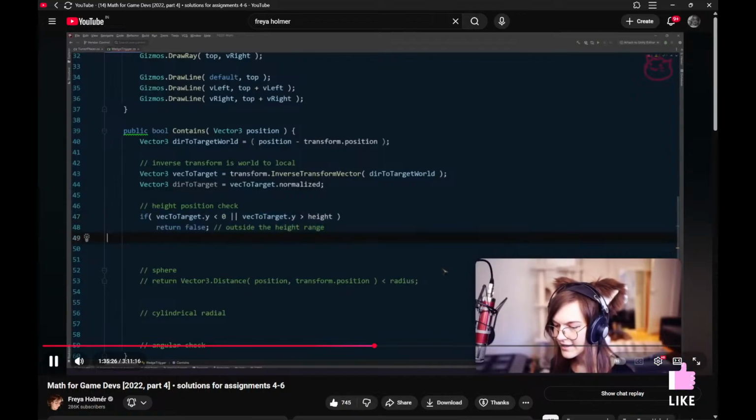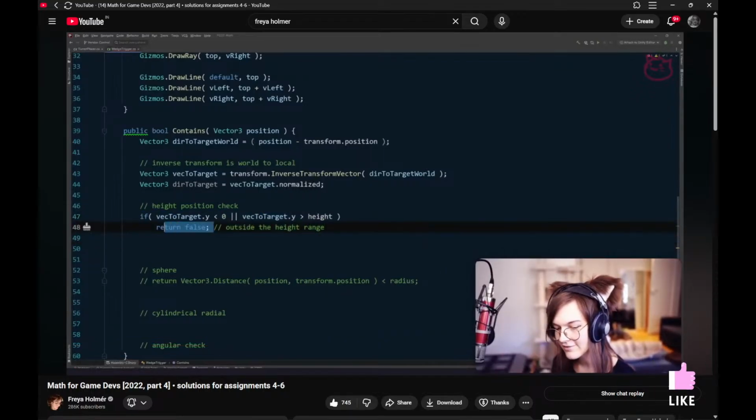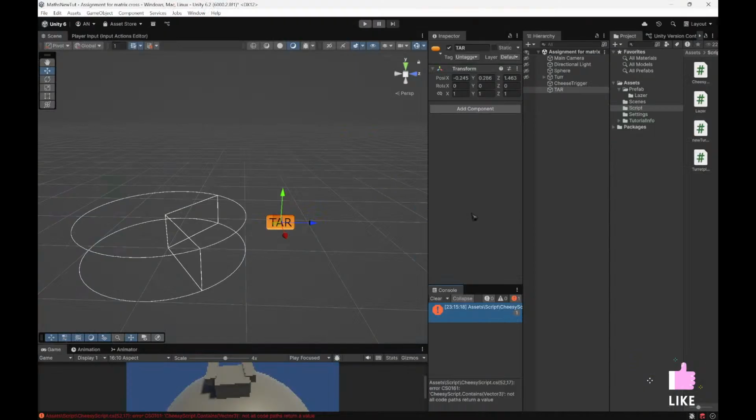Okay, so if it's outside that, it is not inside. So we can just early out this function. We don't need to run all of the calculations.